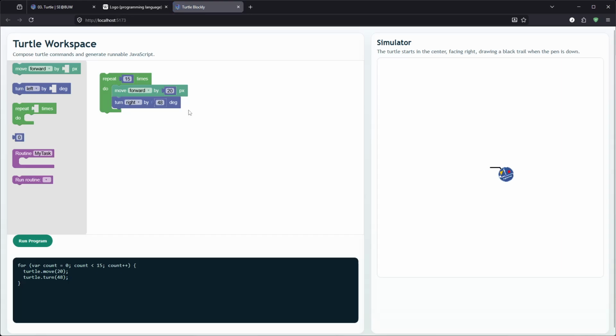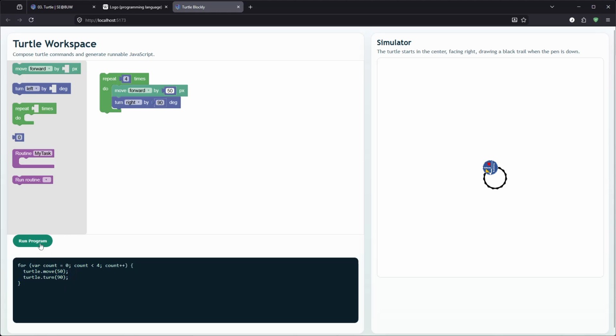This now has a few features. So for example, it comes with a simulator. So the simulator basically already executes some program, and it's this program here. We're saying repeat 15 times. So let's maybe reduce that a bit, and we go forward by maybe 100 pixels, and we turn right 90 degrees. And we already updated the code, right? So basically here the pixel values are already updated. So if we go 50 pixels, it already updates it here.